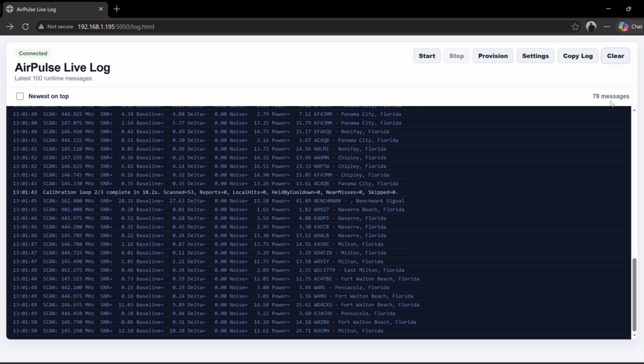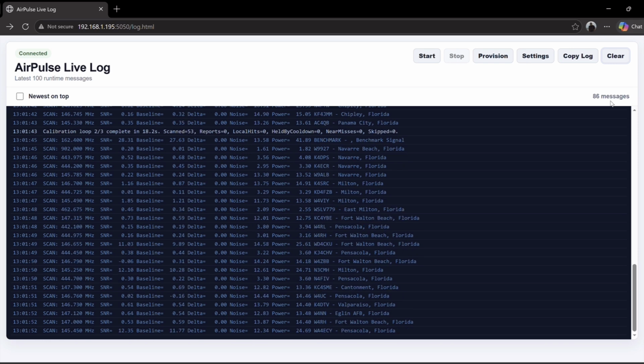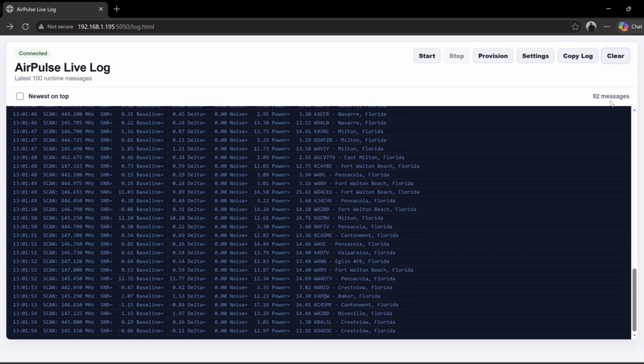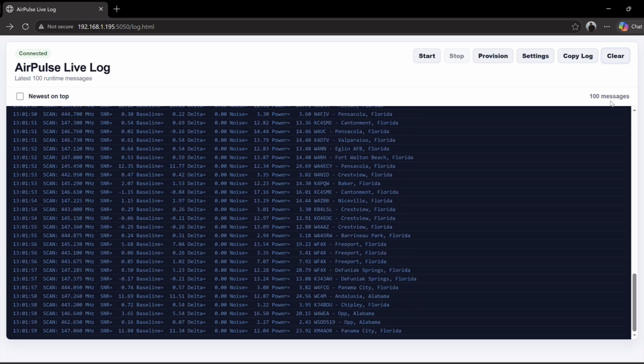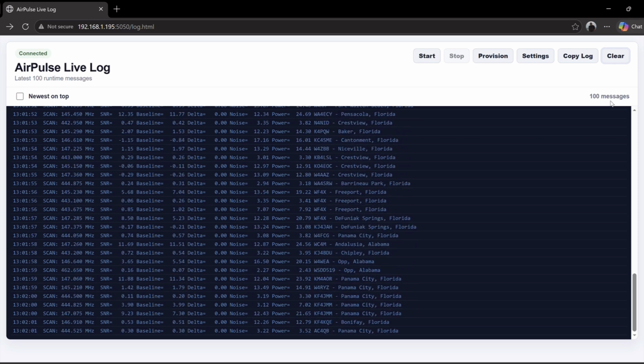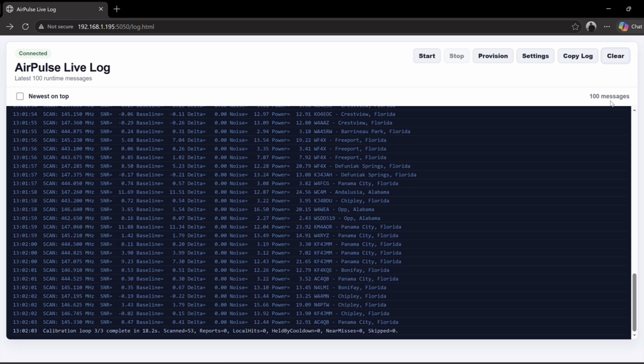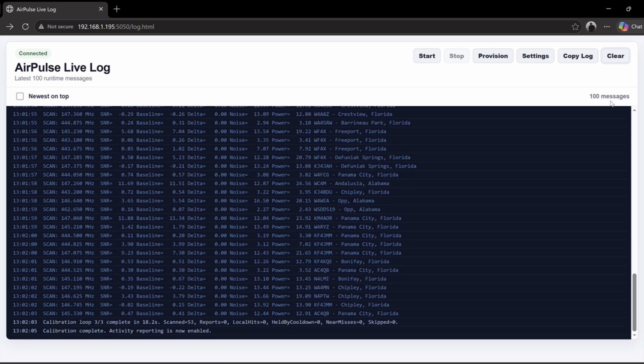So literally it's a nothing call for the Raspberry Pi, and this is all happening on your PC or your iPad or even your phone. So this is all happening here. So we can bump that 100 messages up to maybe 500, and we'll probably do that before we release. But it's super cool. So you can monitor your Raspberry Pi at any time. You'll be able to start it and stop it. You'll be able to go into settings, change things, and restart it and have that take effect, just like the desktop. So pretty slick. Again, that's all built into the core, and we architected that piece correctly.